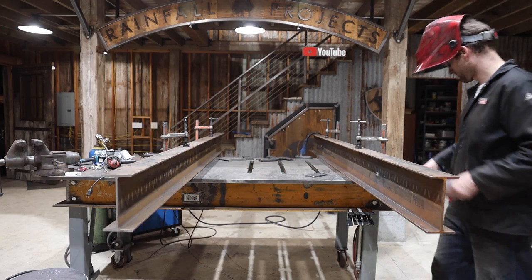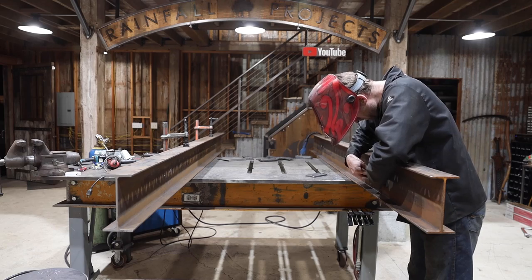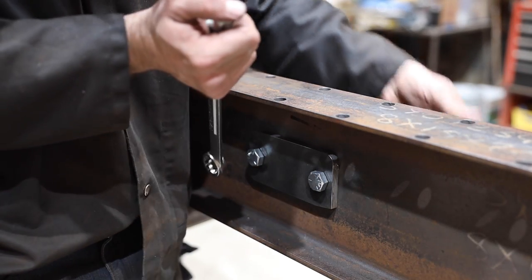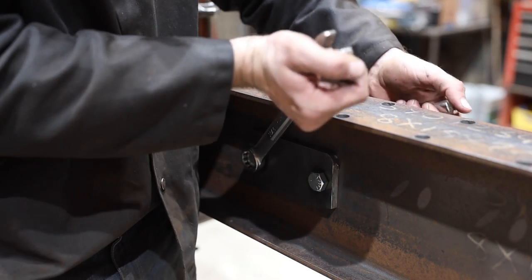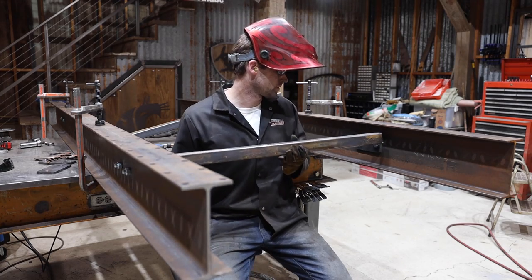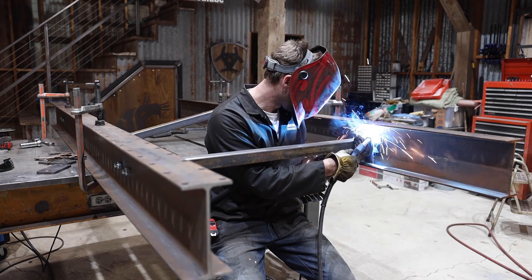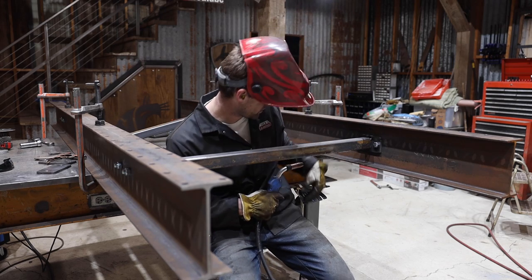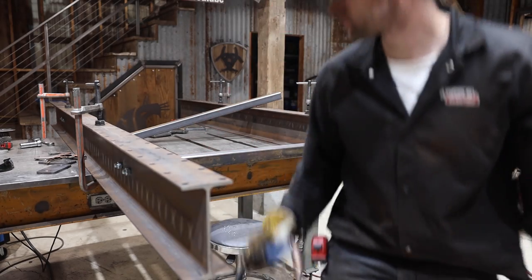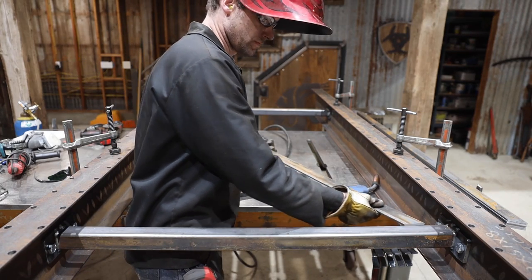With all the arms done, the last thing to weld on is the cross bracing between the vertical beams. I clamped down two beams square to the table and bolted on the brackets on the inside. I welded in the horizontal tubing to the top and bottom. Then I used 2-inch by 1/4-inch strips to make the cross of the cross bracing.